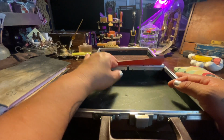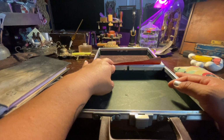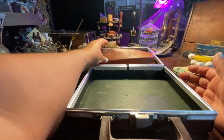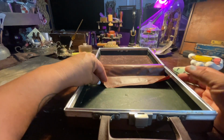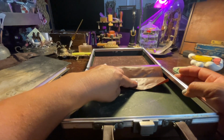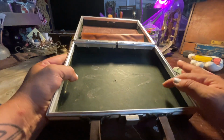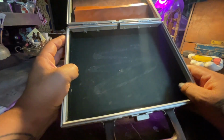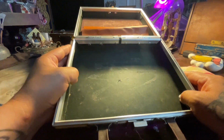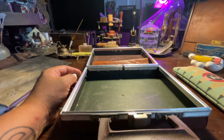I don't want to remove this yet because I don't know if I'm going to use it. Because I could put something else here, but then I want it to match. And this match, even though as cheapy as it is, it matches perfectly. But I could put something else here. And let's just use this, right? Oh, is it long enough? Maybe I can cover the bottom. Because the bottom is black. I don't know, it looks green, huh? The bottom is black, but since it's damaged, I was thinking maybe I put a bottom. But I don't know. So let's work on it together.